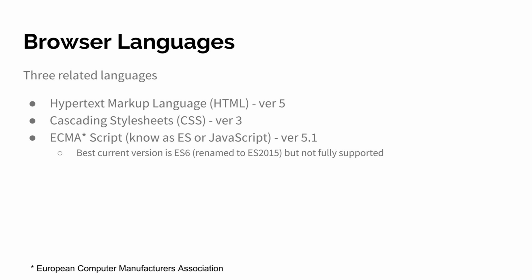Most browsers do not fully support ES 2015. They support some parts of it, and where I think it's appropriate, we'll learn that. But for practical purposes, I'm just going to call this browser JavaScript, because we're going to just try and target what's supported by most browsers. Now, all that being said, that's not what this section is about. JavaScript is what's going to be happening in Unit 2. Right now I bring it up only because I want to give you that complete picture of the 3 languages that work together. HTML, CSS, and JavaScript, or ECMA script.